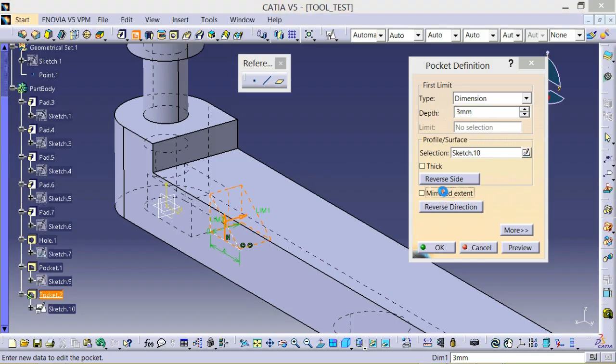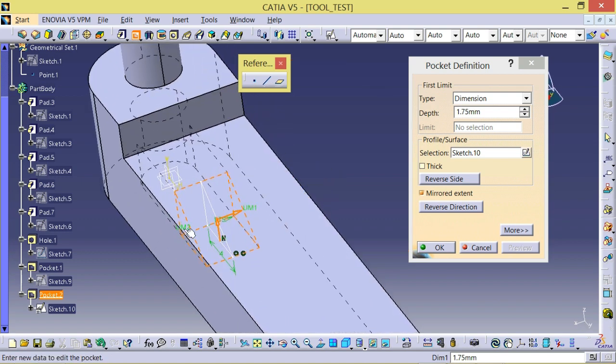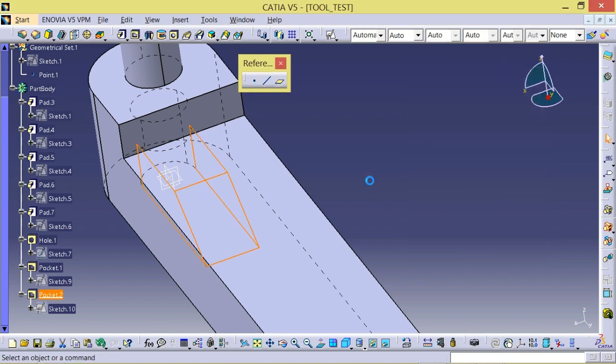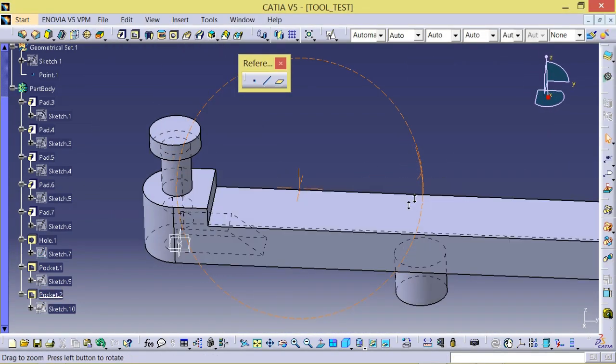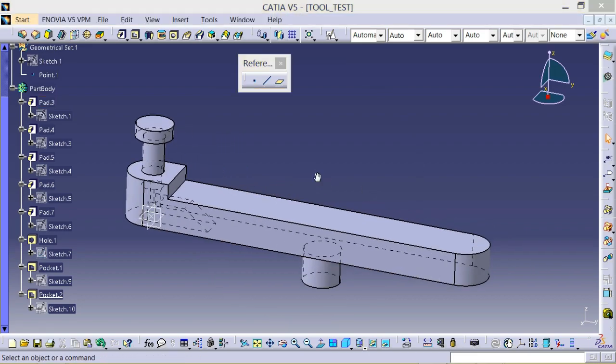I'm going to choose a mirror extent, give the depth of 1.75 and preview. So this is it, the edge of the pocket is exactly coinciding with this whole feature. Click OK. Okay, now this is how it looks.